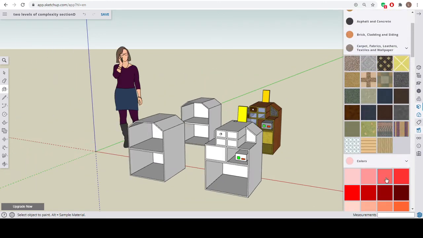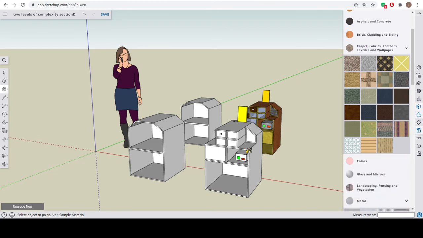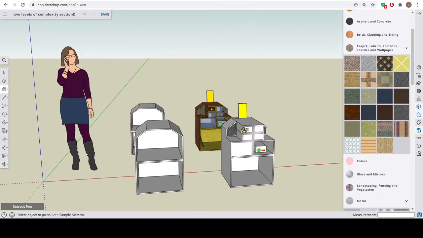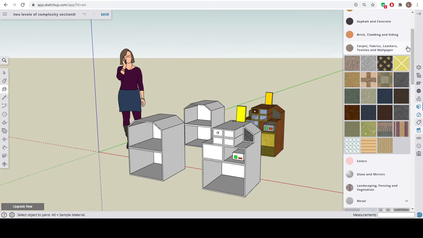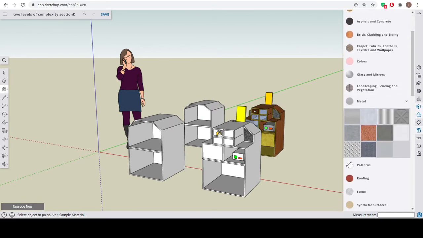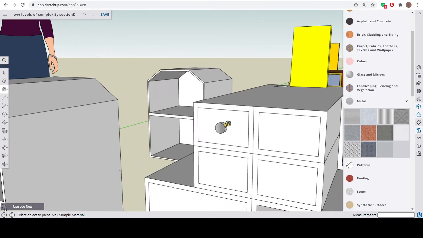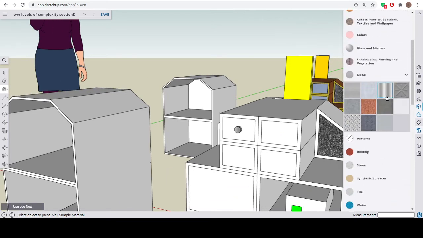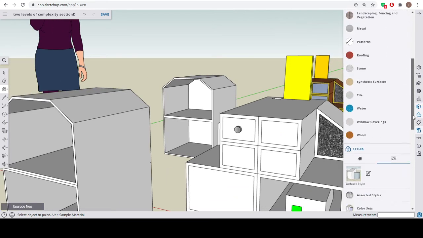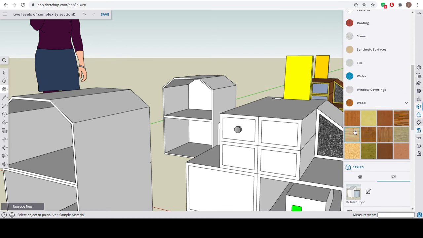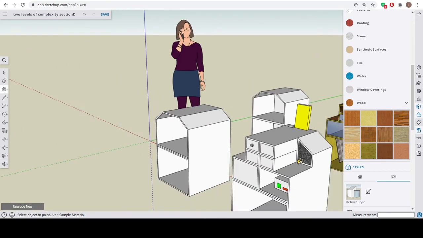I'm going to get rid of my colors. I'm going to go to textures, which is quite nice for a speaker cover. I'm going to minimize that, and I'm going to go to metals for my little, that could be pewter cast, for example. That's something that we've done in the workshop. I'm going to go to wood, and I'll just put a different wood on it just for a change.